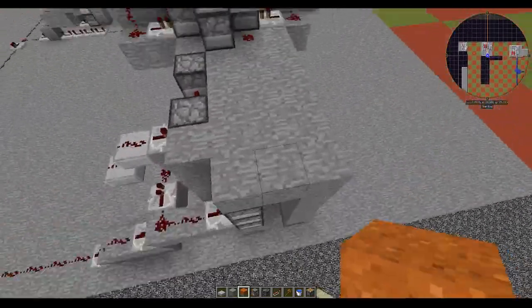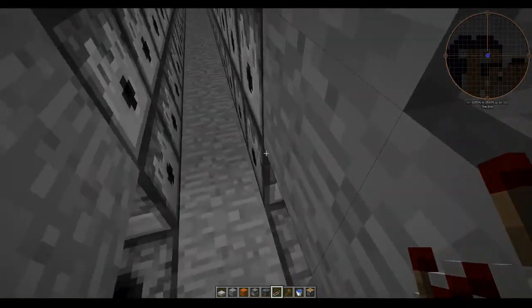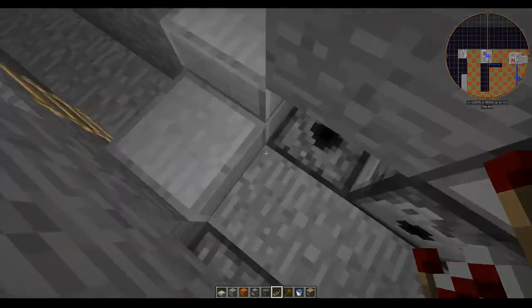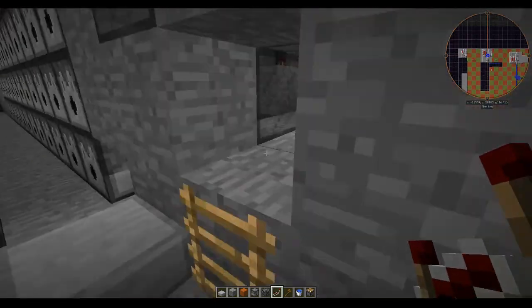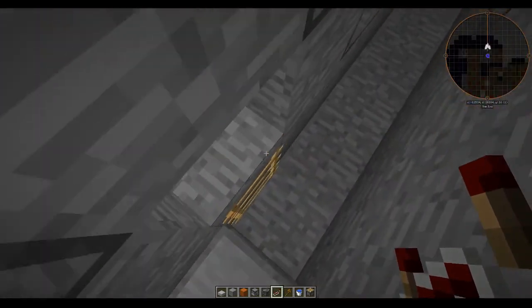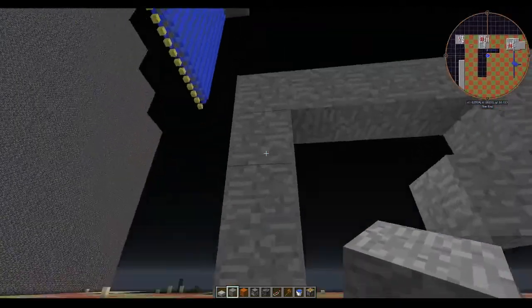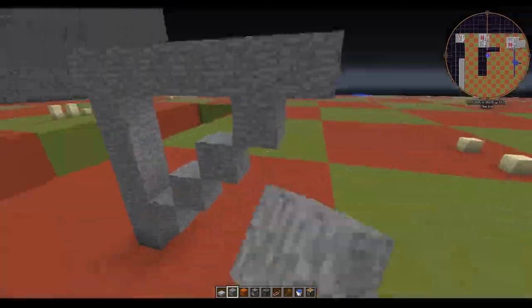Pretty simple barrel design too, if you ask me — just like a normal reverse cannon. Except this is the main part right here, that difference. The actual aligner, this one, goes off and realigns it to there. If you want to shoot normally, it goes over there. Basically what's going on is this stays over here. The hammer and sand are up here, so the hammer and sand get pushed up and then over — up in one game tick, and then over by the reverse.